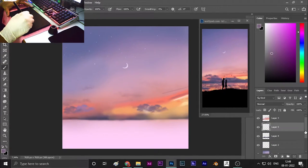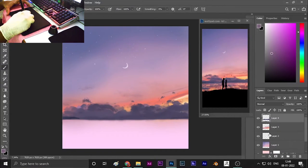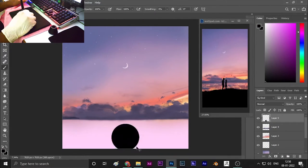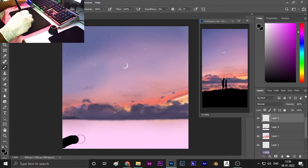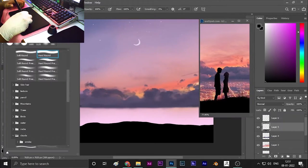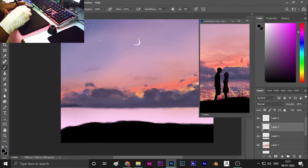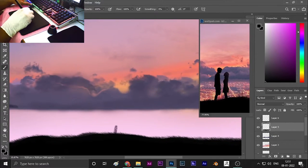As you can see, all the three main components of our photo have been done: the background clouds, the sky clouds and the sun rays. So here is our hillside, and as you can see, I am doing the hill. I'm recording the audio afterwards, so I actually did it a little bit wrong the first time. I just combined the boy character in the ground only, so I will be deleting this and redrawing it.